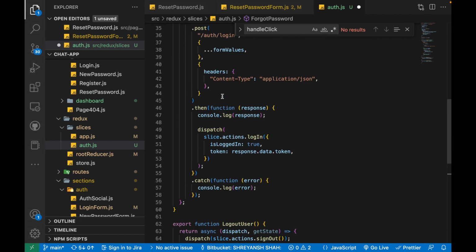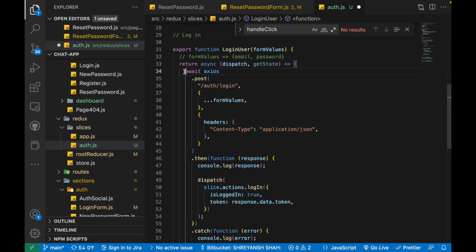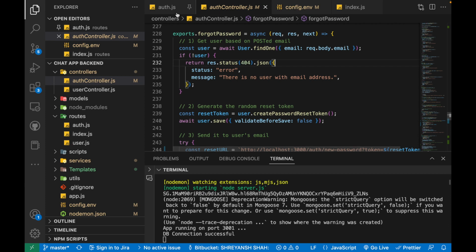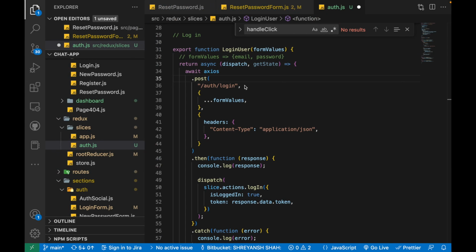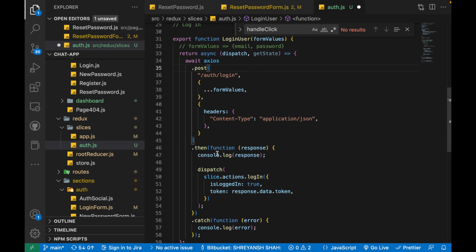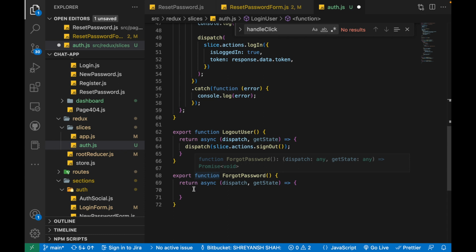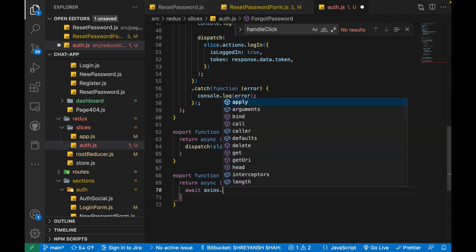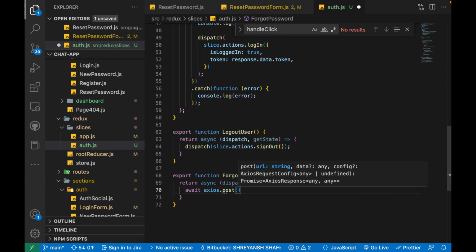So let's now do that here. As you can see from the login action that we have created, we are just making use of Axios, and here the nature of the call is again going to be post. The method is going to be post, so it's going to be pretty much similar. Let's implement that quickly. I'm just going to write here await, then Axios dot post, like this.